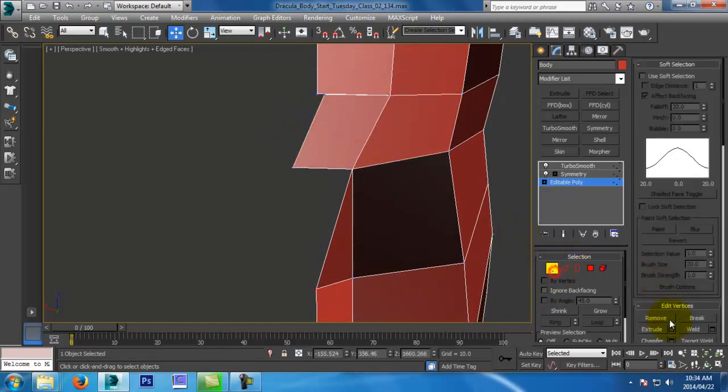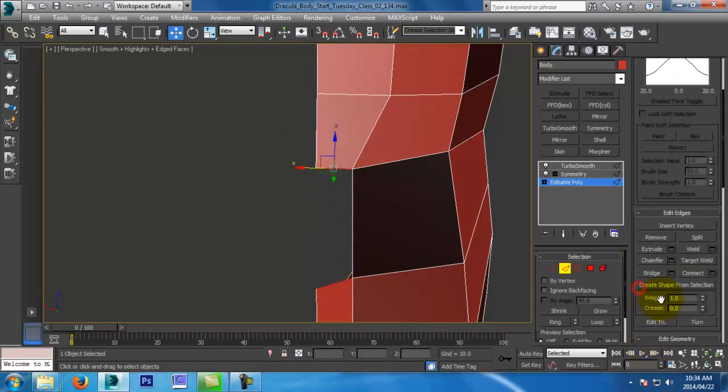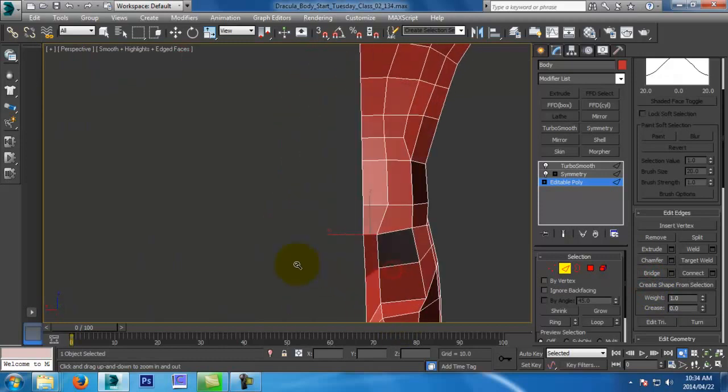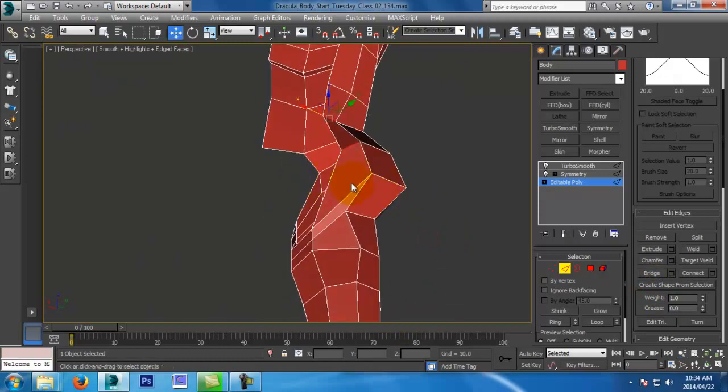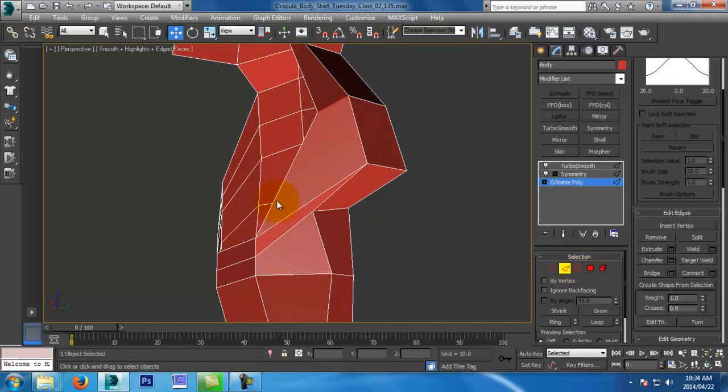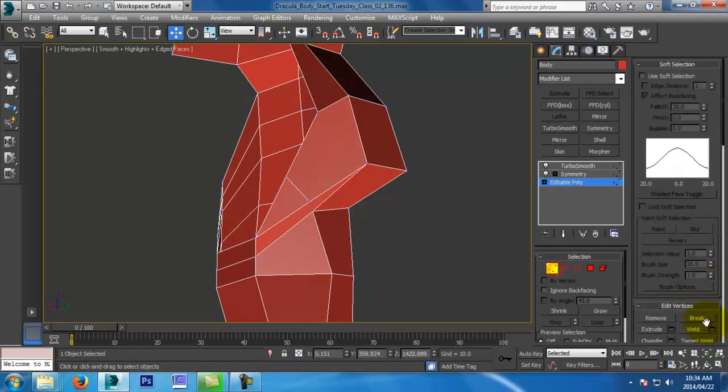So grab that one over, target weld this to the middle, and delete this little triangle, and then bridge across the gap again. Okay. Unfortunately, this detail is going to have to carry through. So now that I got rid of it, I just have to add in a little bit. In this case, connect one, because we need this row of detail to translate all the way through to the inner symmetry area. So just bring this back.